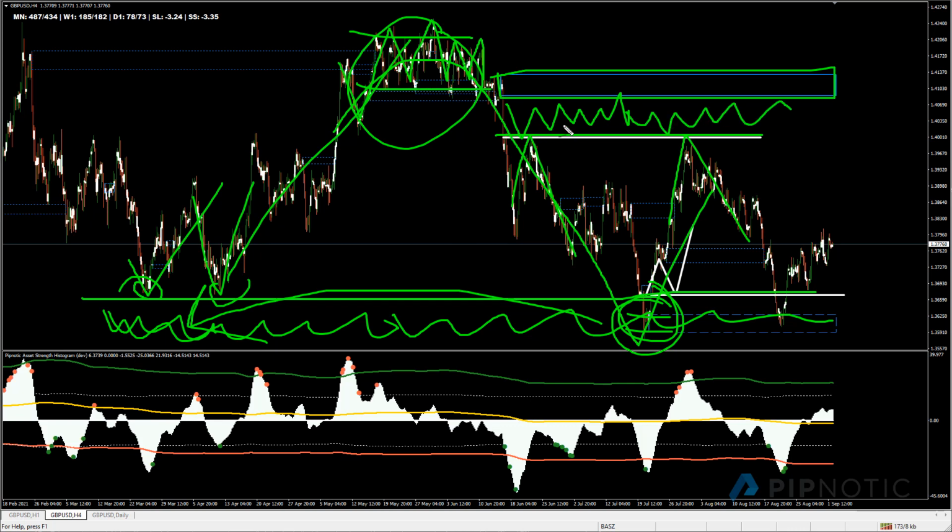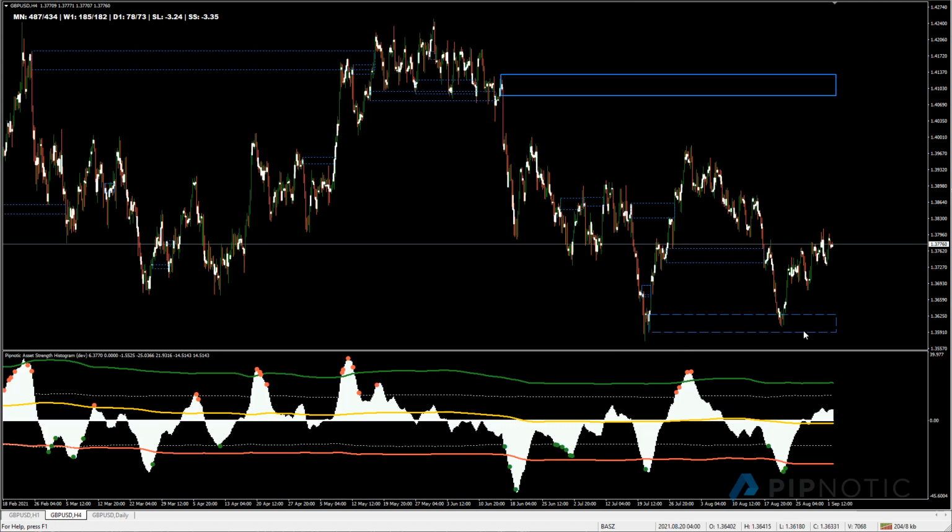This just means that we have a price imbalance that needs to rebalance, so a liquidity void, and the supply originates from here. So this would be an interesting area to sell at, and this one here would be an interesting area to buy at for the same reasons that we discussed over here. Okay, so this is just something that you want to try and keep an eye on. And historically, what I would do, or what I was told to do, is to just put a limit order in at the area, at the line, and take the trade.